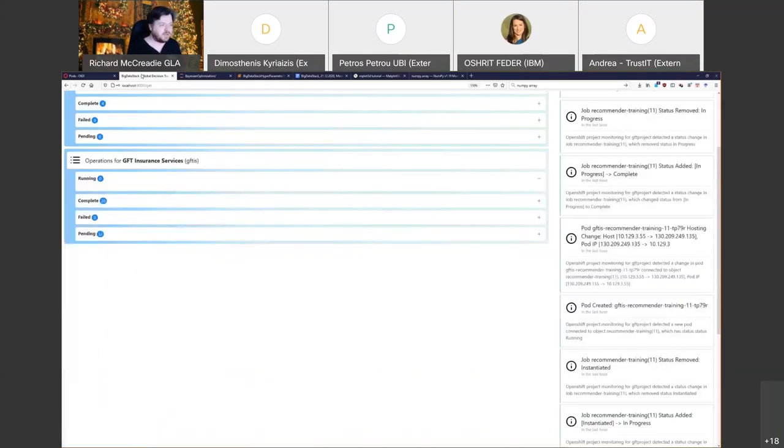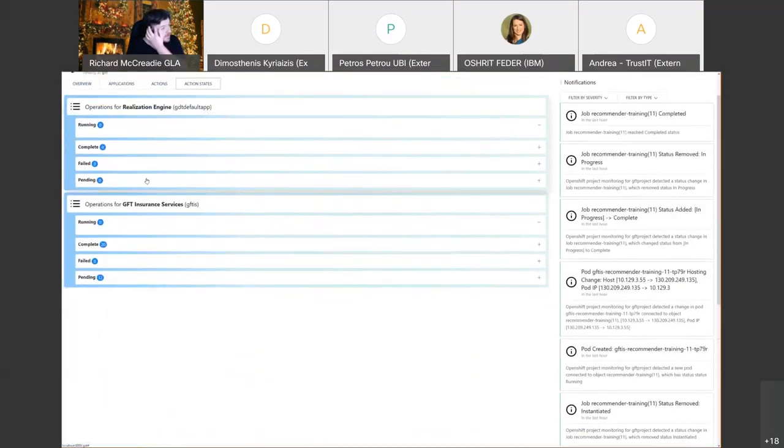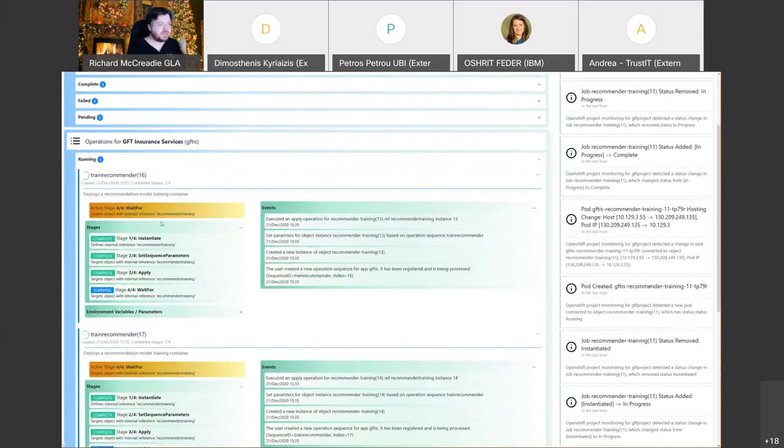And I can go back to the realization engine here, and we can start to see that these are now appearing, right? So by a single click in my notebook, I've started, in this case, I think it's somewhere in the region of 10 different learning jobs. And these are all going to be running on the cluster to go and generate new performance metrics.